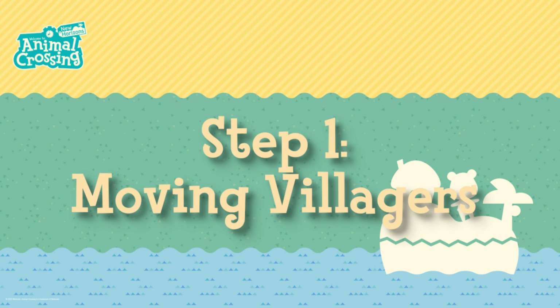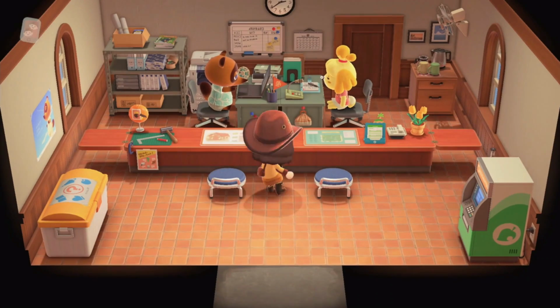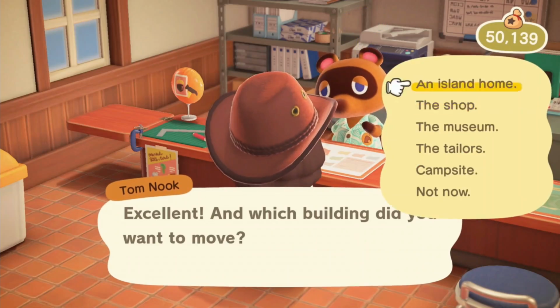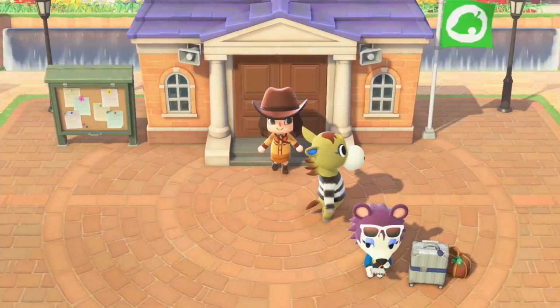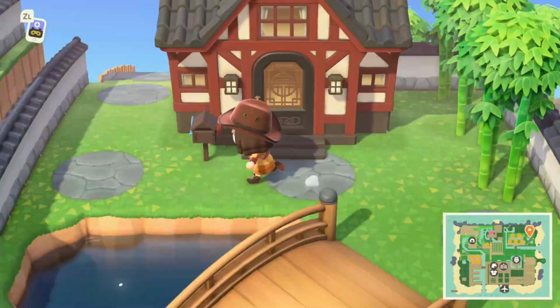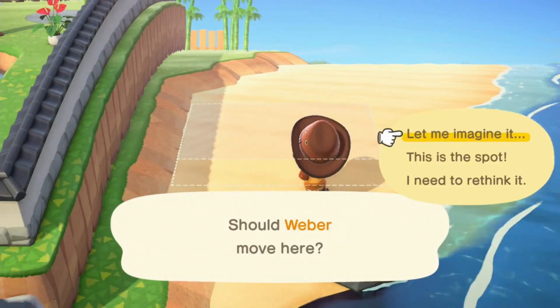So the first thing I did was move all my villagers out of the village so I have space to work and terraform. As I'm moving my villagers, I will talk about why I decided to revamp my Japanese village. So first off, I only had one incline.